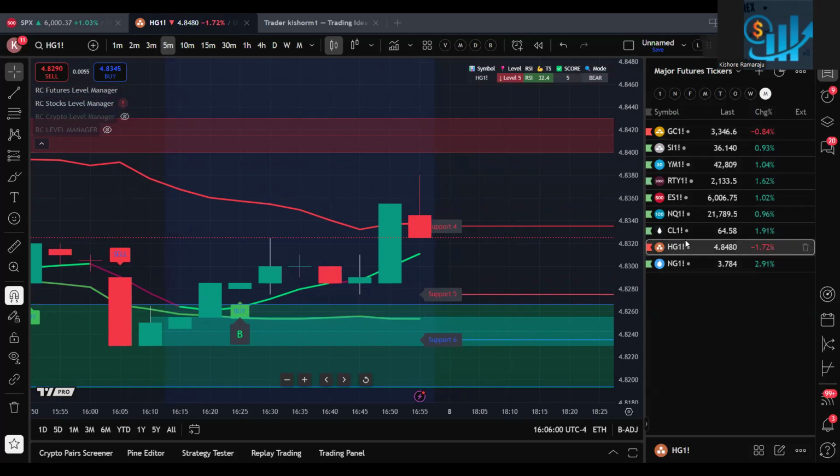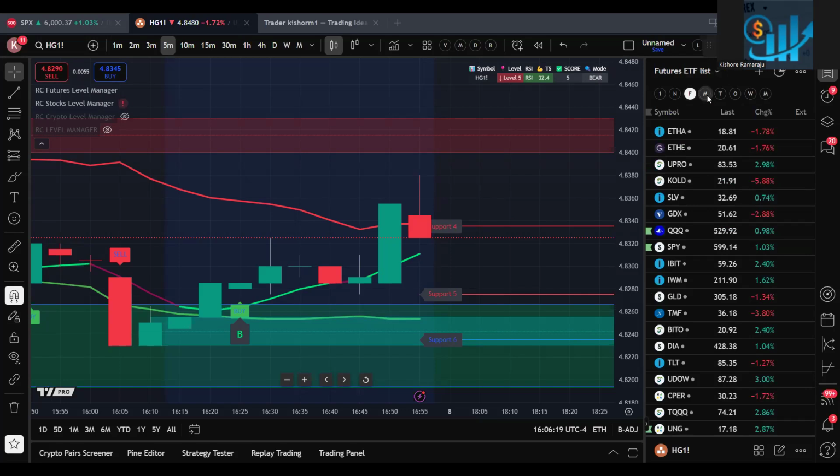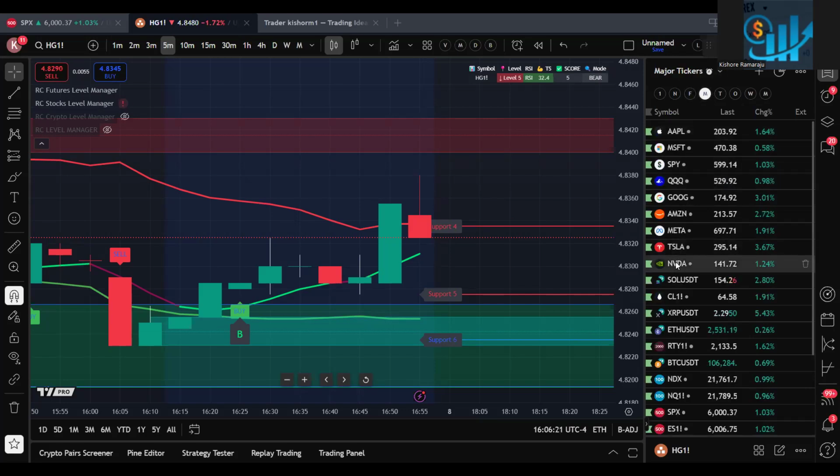only look for sell on these two. I'll look for buy on the others. So now you will take the trades based on the high level direction, based on the high level trend. You will not take the wrong side trades. So in that way, the same thing with stocks also, you can do the same thing. Apple, Microsoft, Tesla, Nvidia, whichever it is.